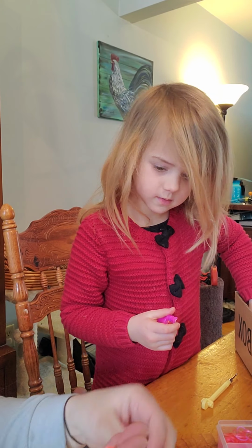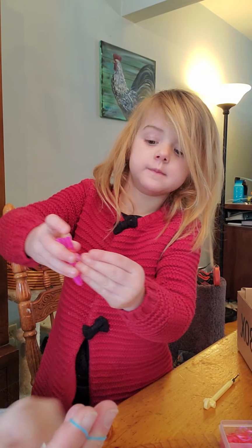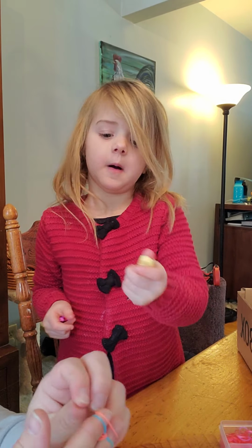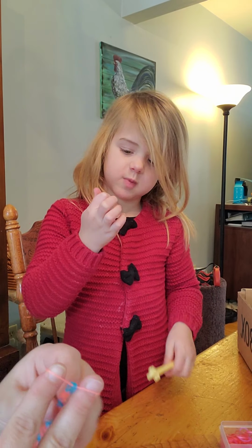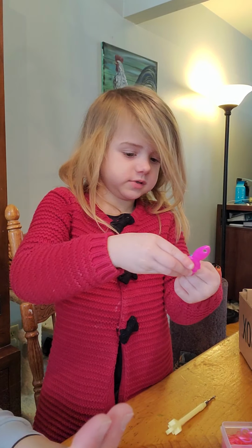You could show them how to make a ring, too, and we could make mine into a bracelet. I just changed my mind. I'm going to make it into a ring, and then my mom's going to make it into a bracelet, because you see how small it is? How's it going to fit a finger? Yeah. Oh, here we go.